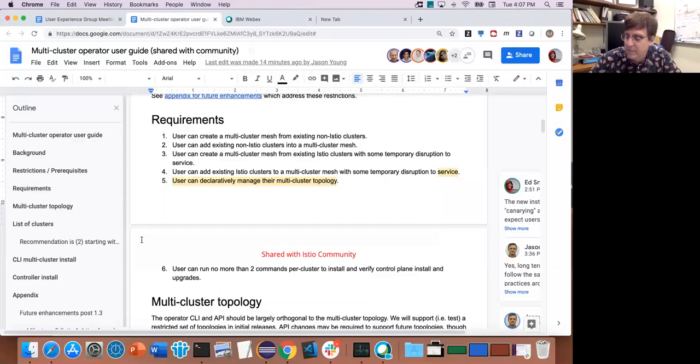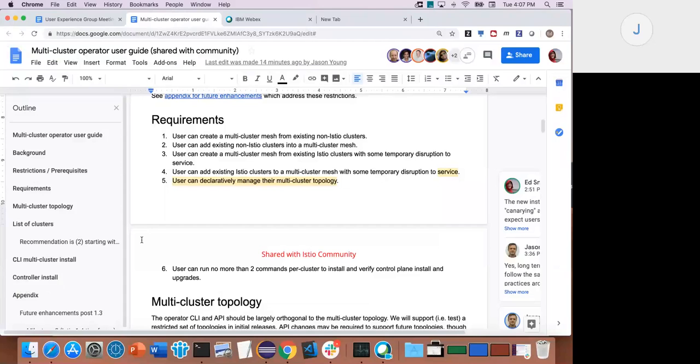Right. So if you were to break down what a controller would do into a few different steps, it's going to collect information. It's going to observe the state of the world. It's going to do some diff, and then it will actuate against that.